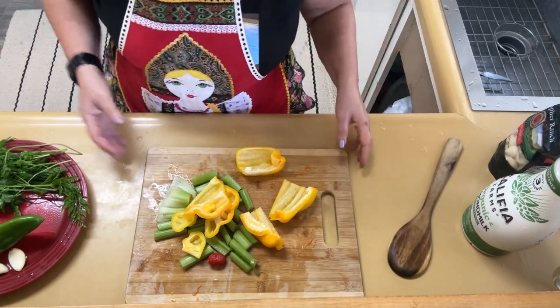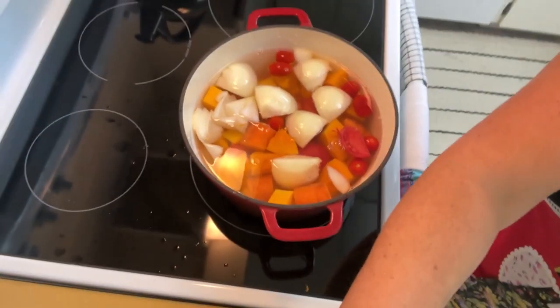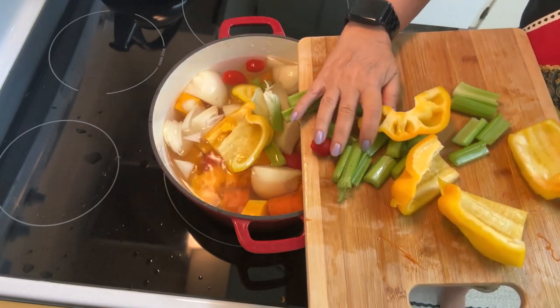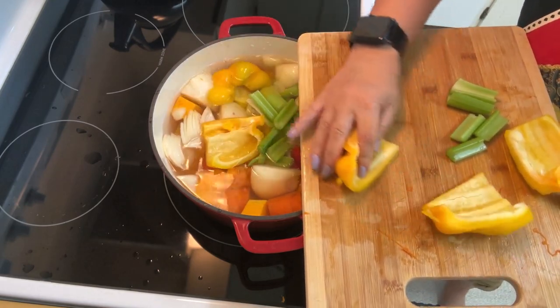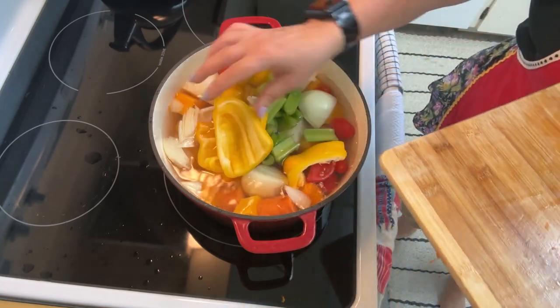Let's take this to the pot as well and see how our pot is becoming prettier and prettier. You know what also happens to me with this soup?